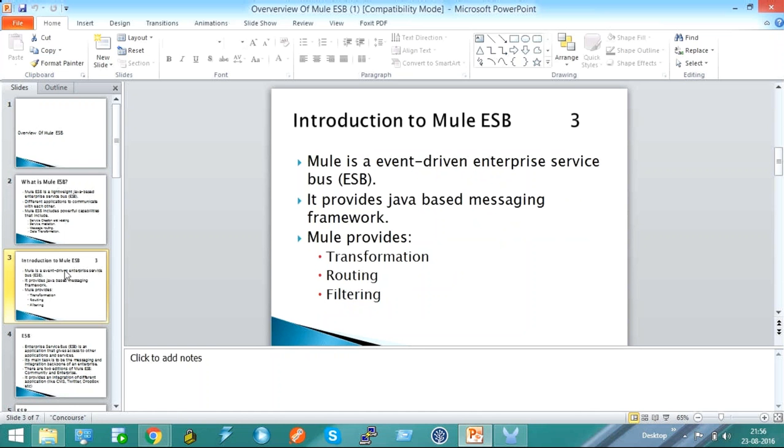Mule is a purely Java-based messaging framework. If you see Mule Anypoint Studio, it's similar to the Eclipse tool.